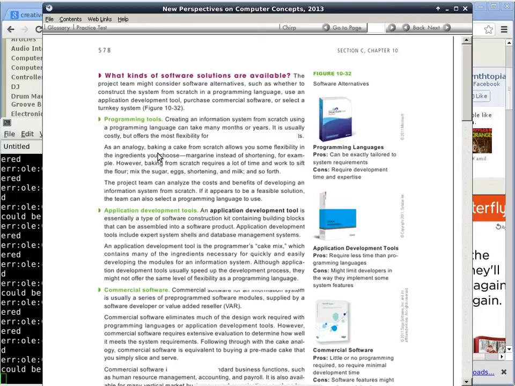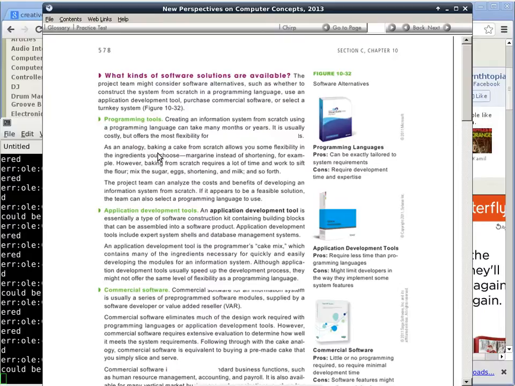So a lot of factors will determine how much of each portion you need to do, and you can mix it up too. In other words, you can use a commercial software like PeopleSoft, which is kind of expensive, but it has a lot of capabilities. But for the very few things that PeopleSoft cannot do, if you have someone who understands how the database engine is structured, how the tables are structured, you can make your own queries as well. So you can have some little add-on modules that are separate from the product itself, and be able to use it that way.